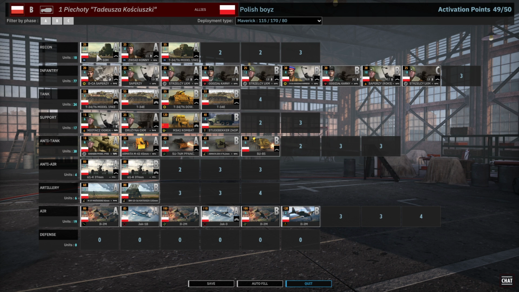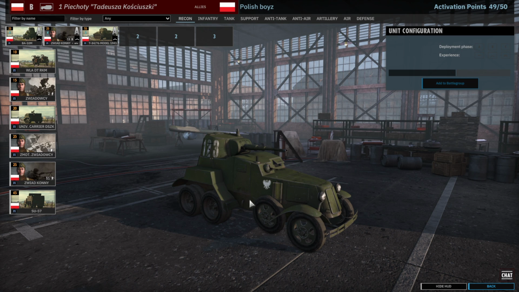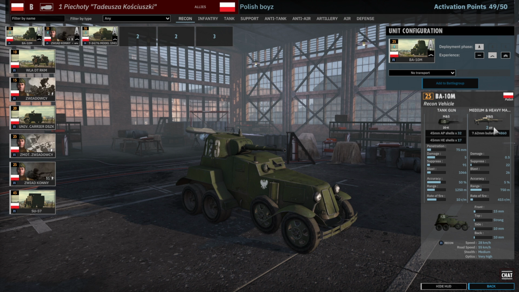And let's start with the Recon tab and have a look at what you get here, as the Recon tab already is pretty versatile and a solid one. You start with BA-10s and they are the first unit in here that profits quite big from the DT buff. The DT buff increased the rate of fire of the TMG from 295 to 415, so by a third, or even more than a third. So the MG now is pretty powerful, and you have two of them. This one profits a lot, and for 25 points can now give solid infantry support, and it was already a pretty good light armor killer beforehand.